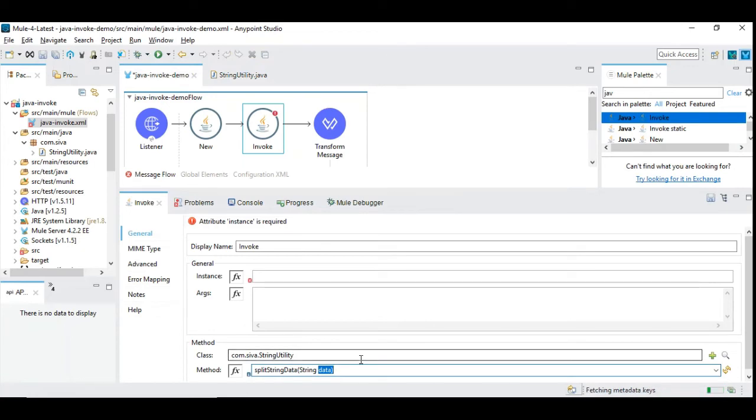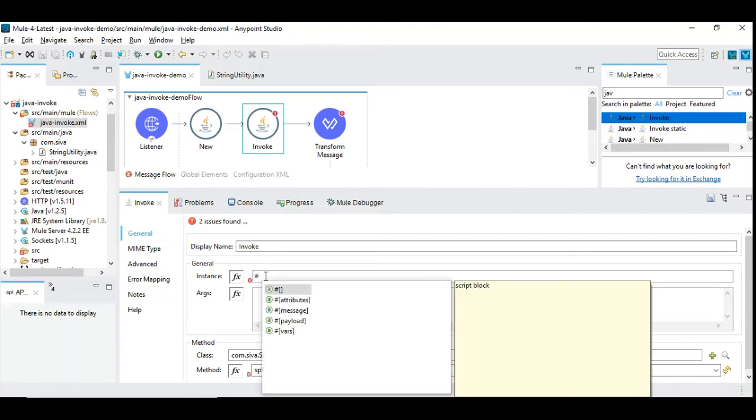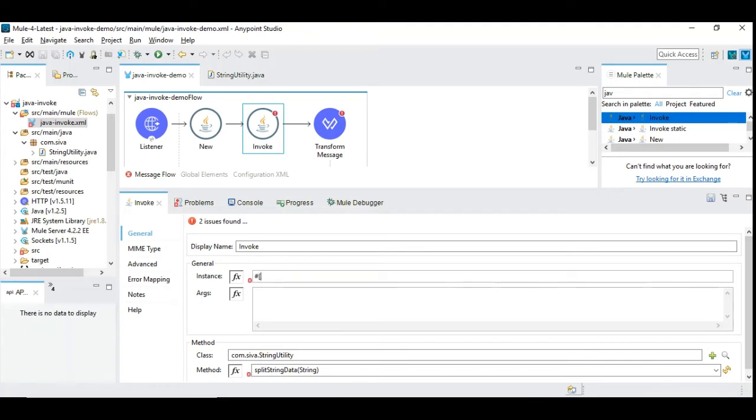And you don't need to mention the parameter name, just mention the type of the parameter. And the instance name we need to specify. Let's say vars.util, it automatically appears. Let's save this.